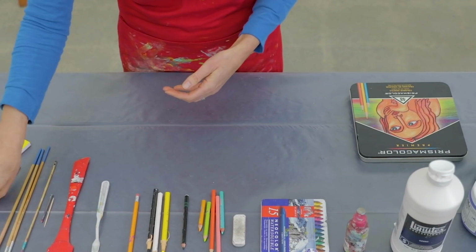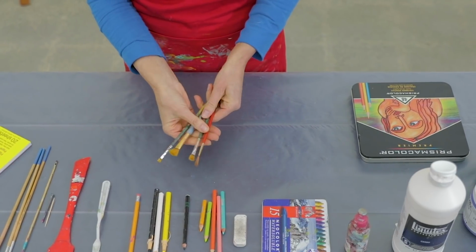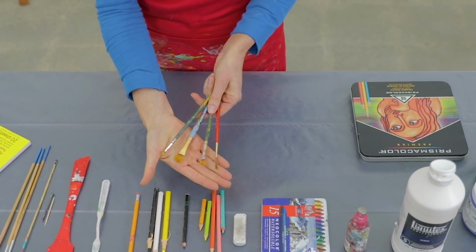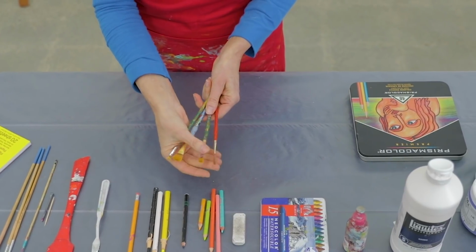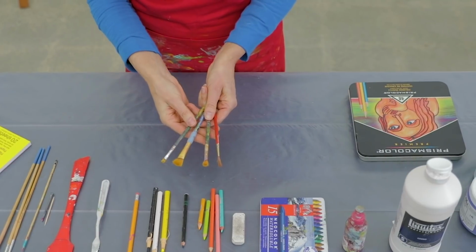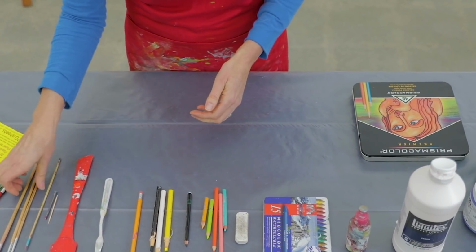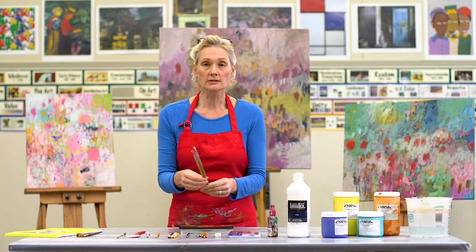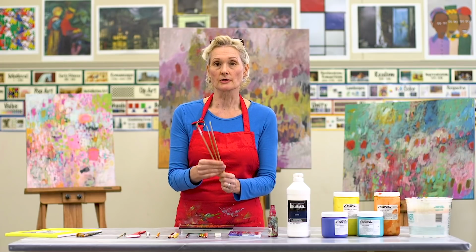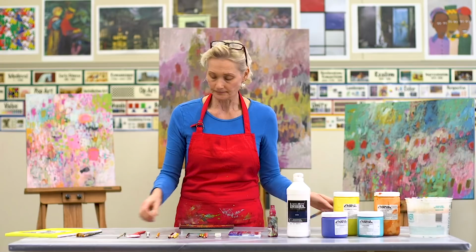For brushes, I brought a variety of brushes. Now, as you can see, these brushes are not in perfect shape, and I prefer them that way because when I'm creating the type of art that I create, I don't want perfect bristles. So we're going to be using a variety of different brushes. You can also use longer brushes. Today I'm going to stick with the shorter ones, but longer ones are great when you're trying to loosen up.